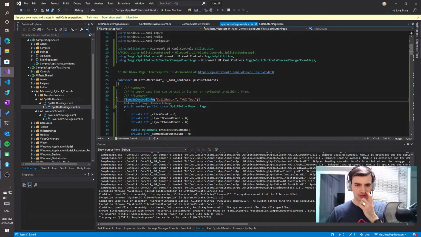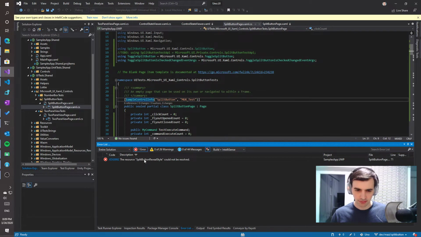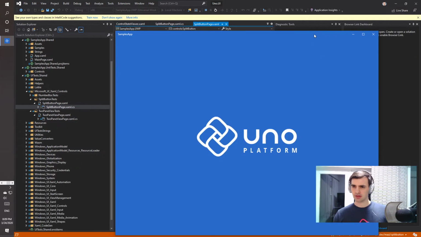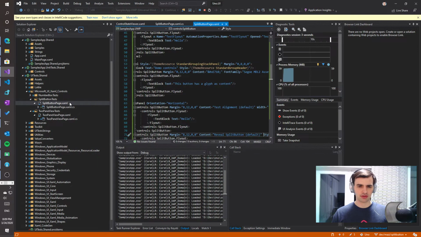The first one is the category for the test, and the second one is the test name itself, or the page name itself. SplitButton reveal style. Okay, this will probably crash as the SplitButton reveal style does not exist.